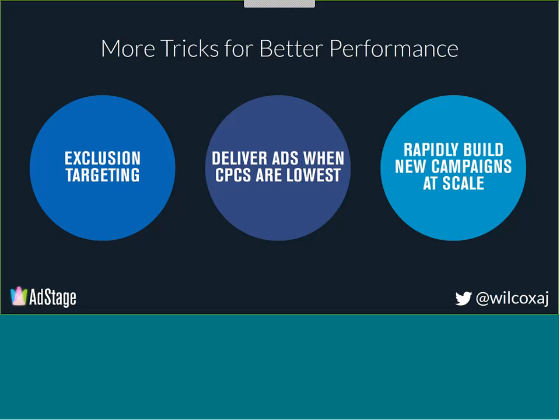And then the third here is rapidly building and scaling campaigns. The issue here is that if you're working with, let's say, the initial campaign you set up is targeting marketing and sales job functions, and it's looking at seniorities, anyone who's manager and above. And that's great. I mean, if this is the audience you're trying to reach, you know you're getting them. The problem is when you get a conversion from that audience, what does that teach you? What does it tell you about your audience? And it's a trick question because that doesn't tell you anything. All you know is that conglomeration of audience responded in a certain way.